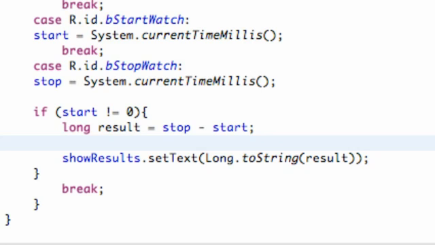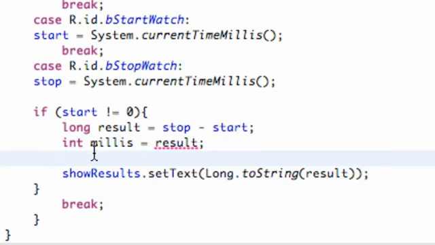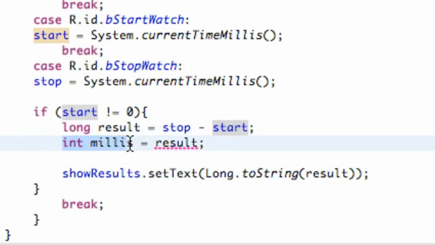First, we're going to set up some int variables within our stop button. So we're going to say int milliseconds, or mils, and we're going to set this equal to our result. Nothing new there. Again, we have our stop and our start time. And it's giving us an error right now because we're trying to set up an integer and set it equal to a long.